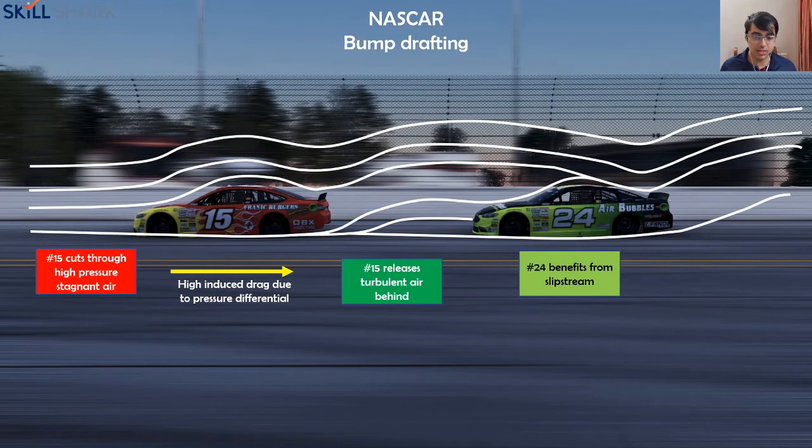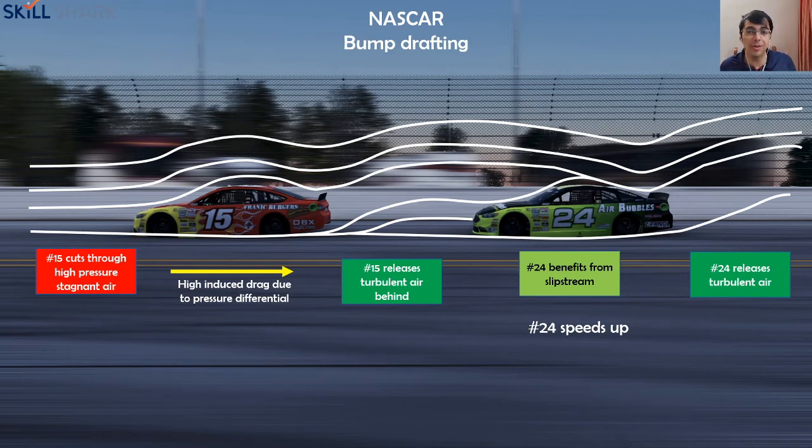Now of course there is the benefit of the stream and it speeds up, but the 24 also releases turbulent air. But looking at this pressure differential, it's not as bad. So there are two ways to look at the slipstream. One is he's cutting through free air, and through Bernoulli's form of looking at it, the pressure differential is not as bad, and that's why it has less drag. So anyhow, the 24 accelerates, but that's not the end of the story.